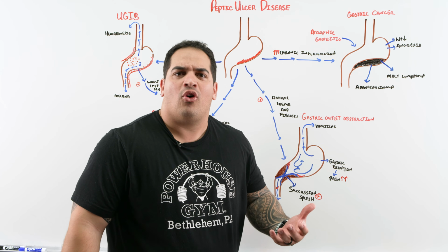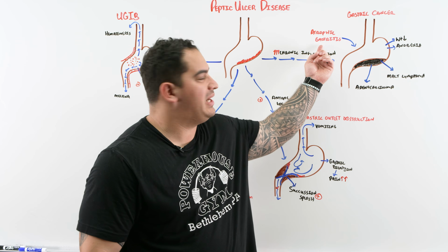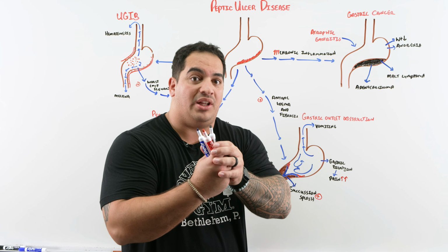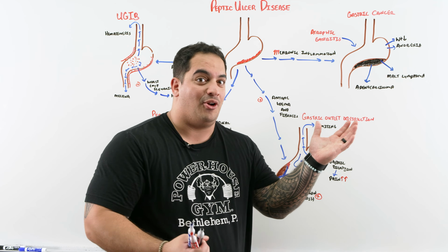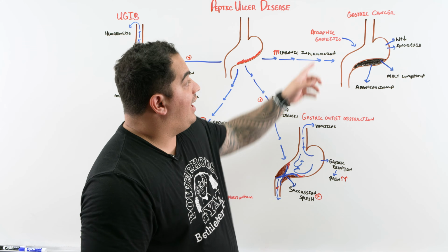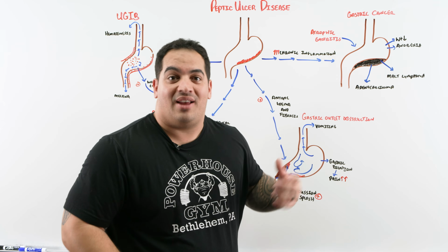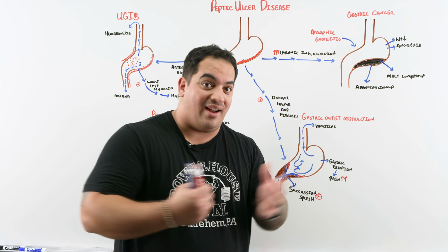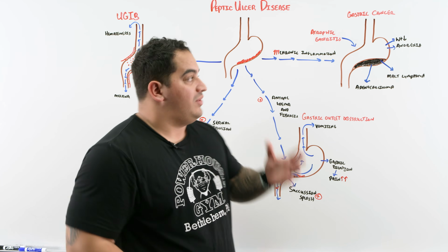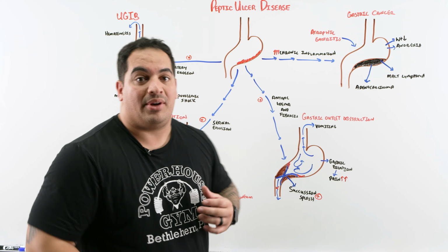It's pretty straightforward. If you produce antibodies against parietal cells, they don't make intrinsic factor. Intrinsic factor binds B12 to aid in absorption. You don't make it, you don't absorb the B12. So watch out for anemia. On top of that, they don't produce hydrochloric acid, so they have achlorhydria. They don't absorb iron, and the patient develops anemia. So these are the big complications to remember for stomach disorders.